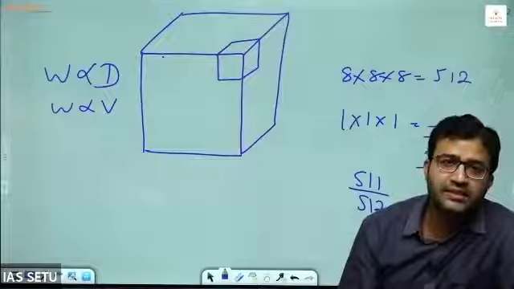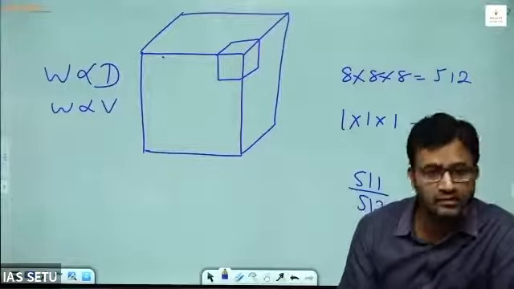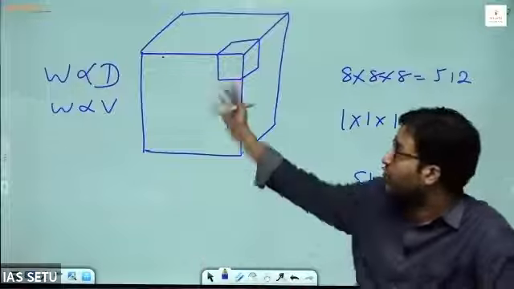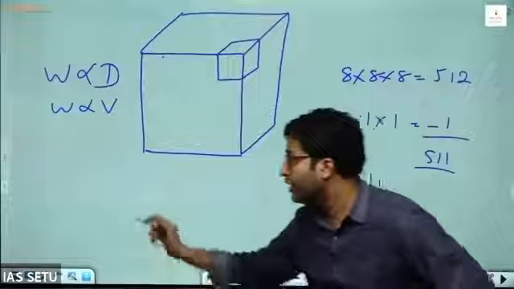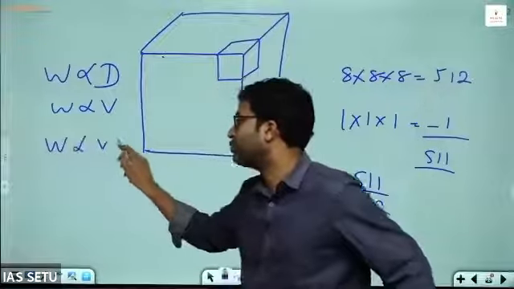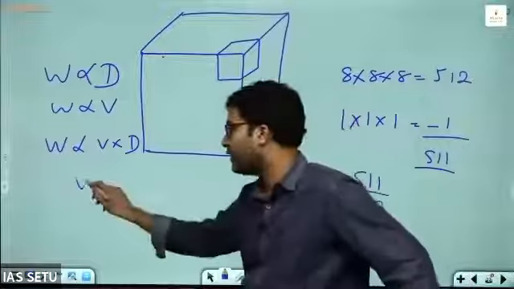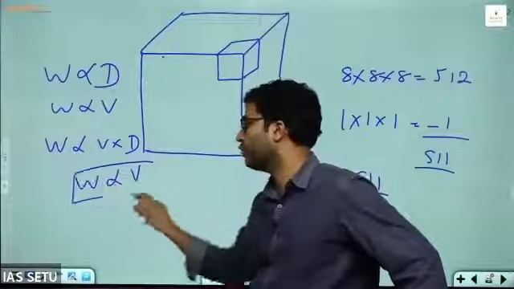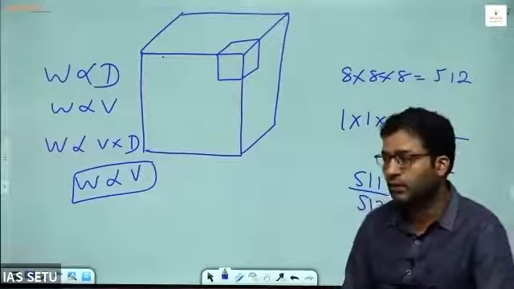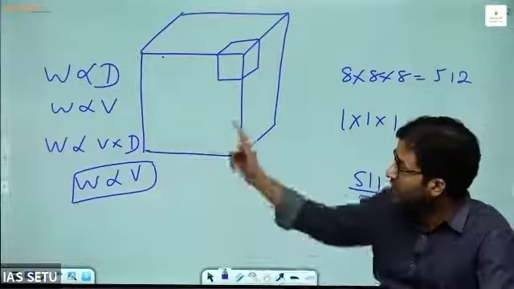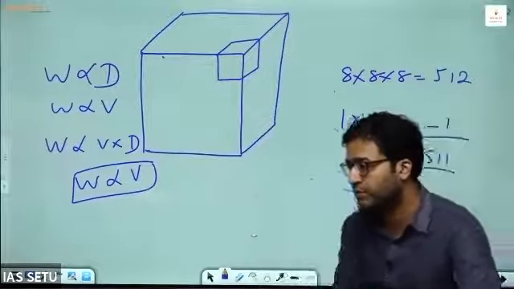But one thing is here, in this cube, we consider density is uniform. Otherwise, we will not be able to solve this question. ऐसा नहीं होगा, इस corner पे density ज़्यादा है, and this corner we have density less. So here, weight is directly proportional to volume into density, and density is uniform. So weight is directly proportional to volume only. Astha, are you getting my point? Since the density is uniform, whatever the ratio of the volume, same will be the ratio of the weight.